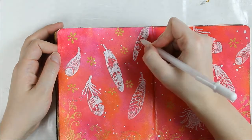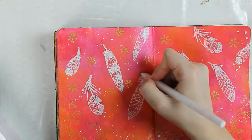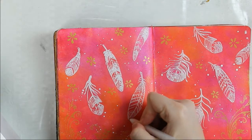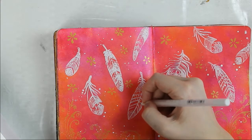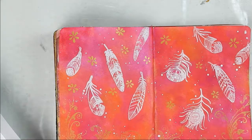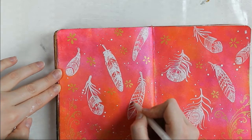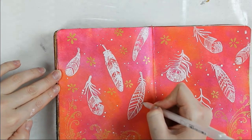Now I am fixing some imperfections on feathers with my white gel pen. As much as I love those imperfections on gold ornaments, I wanted those feathers to really stand out, so I made those lines more visible and filled some missing parts. And after this, I also used my white gel pen to draw some dotted strings for my feathers.